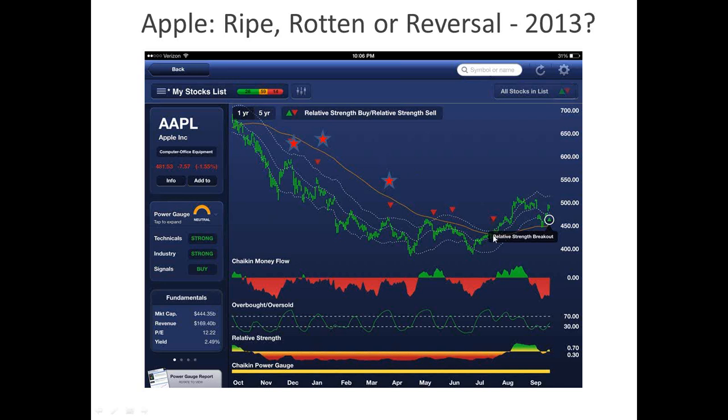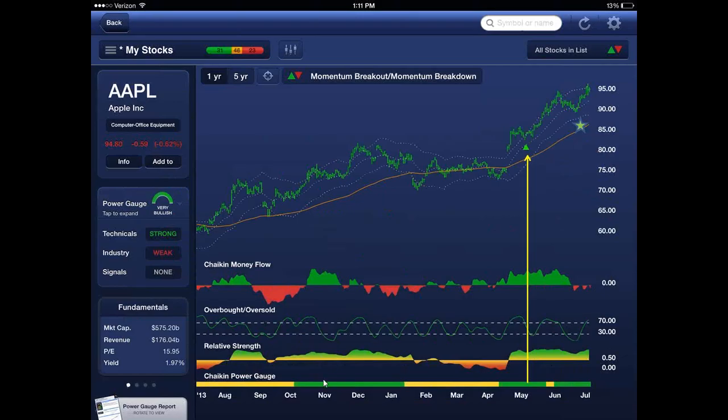But it did turn around here in July, August of 2013, and the stock went above that long-term trend line and stayed above it and came down from a high of about 512 and all the way down to 450. It didn't break the line. And that was the start of a progression. Remember, we saw on the previous chart that in October, the Chaikin power gauge turned bullish. So it was after that pullback to 450, which is represented on this chart by 65 because it split 7 for 1, that the power gauge then turned bullish. So stocks change character, and the power gauge can reflect that because it's picking up on what the analysts are doing and valuation metrics and so forth, and the technicals.